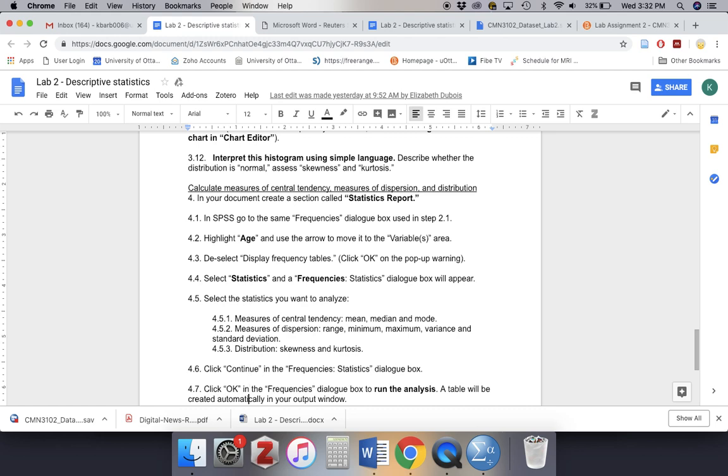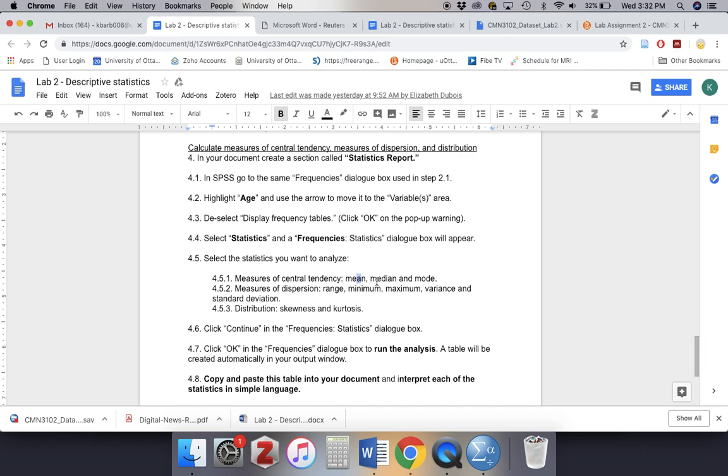So here we're going to derive mean, median, mode, range, minimum, maximum, variance, standard deviation, and some distribution information. And click continue, and all of these things are going to pop up in one box for us.